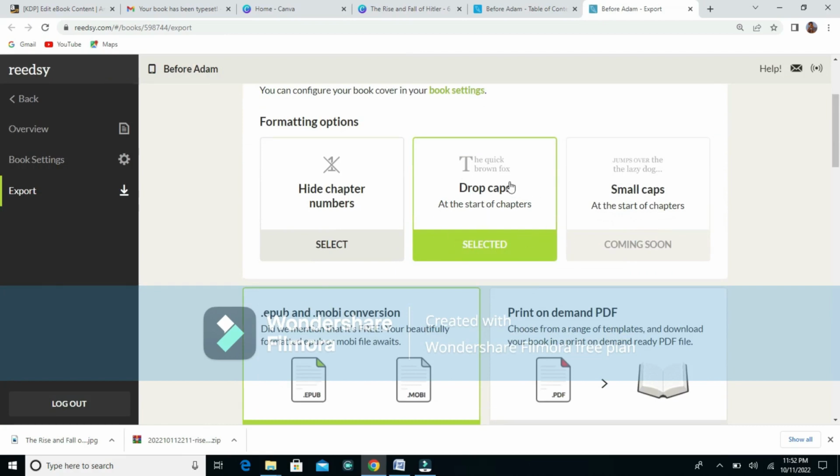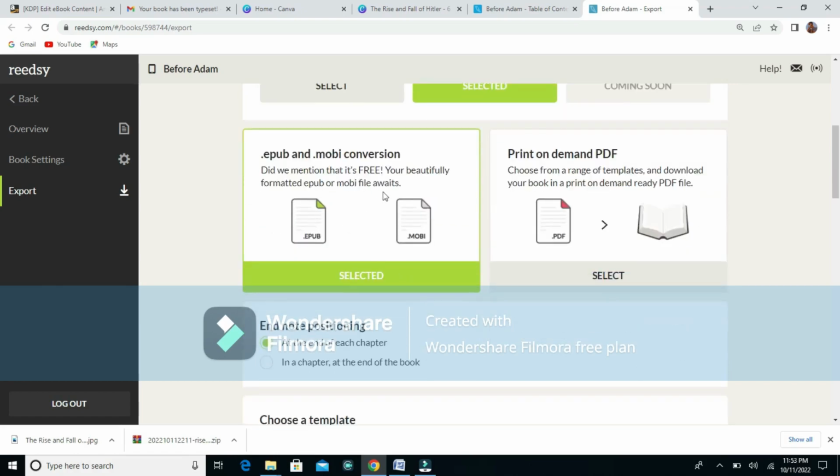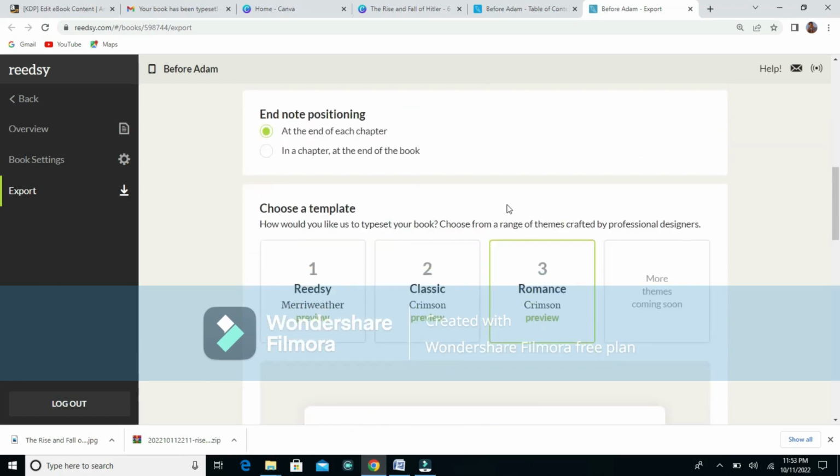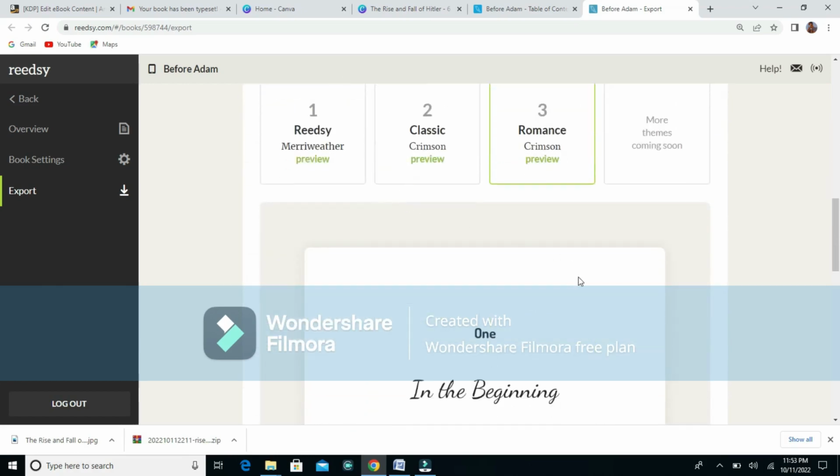Under formatting options, you have the drop caps, it's selected already. Then we have the two formats that Reedsy will convert our book to, which is EPUB and the mobile conversion. It's selected already. Then we have the templates. You see, we have Reedsy, we have Merriweather template, we have classic, we have romance.